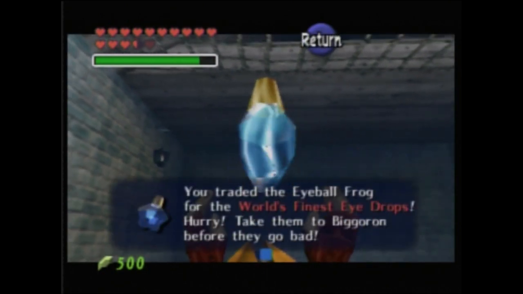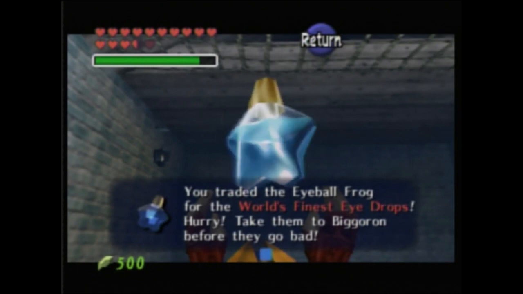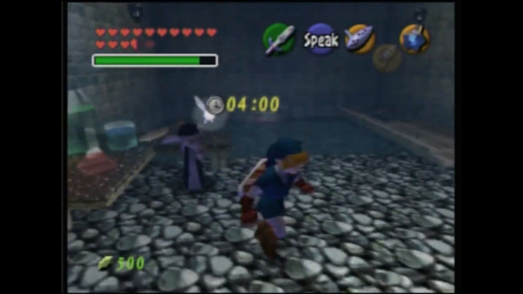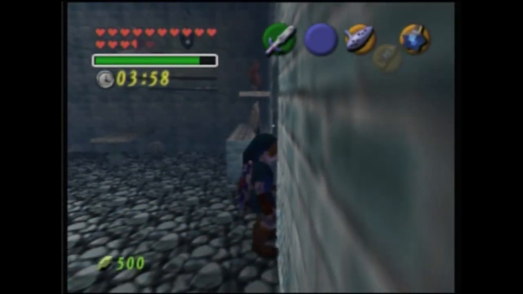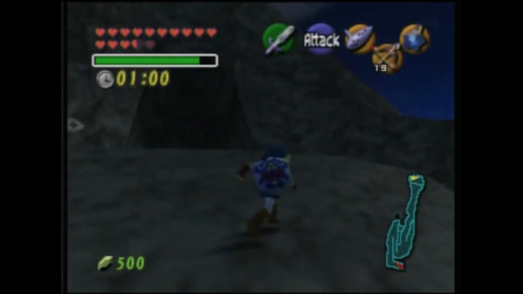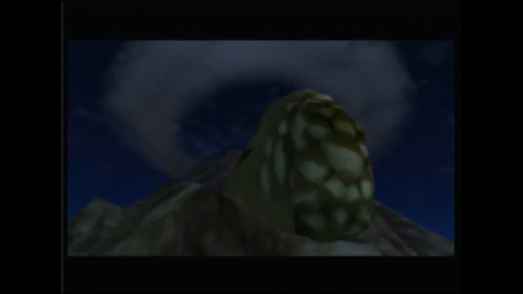I'm young, I have a horse. You trade the eyeball frog for the world's finest eye drops. Hurry, take them to Biggoron before they go bad. I have 4 minutes for that. So, meet you guys at the crater. Dad? With 1 minute to spare.